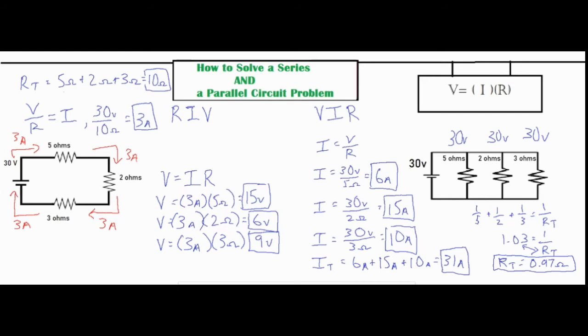I've completed my parallel circuit problem. To start off, I included my voltages, which was pretty simple, because the total voltage drop is the same as the voltage drop through each of the branches, and that happens because the electrons only travel through a single branch, so they're going to drop that total amount of 30 volts.